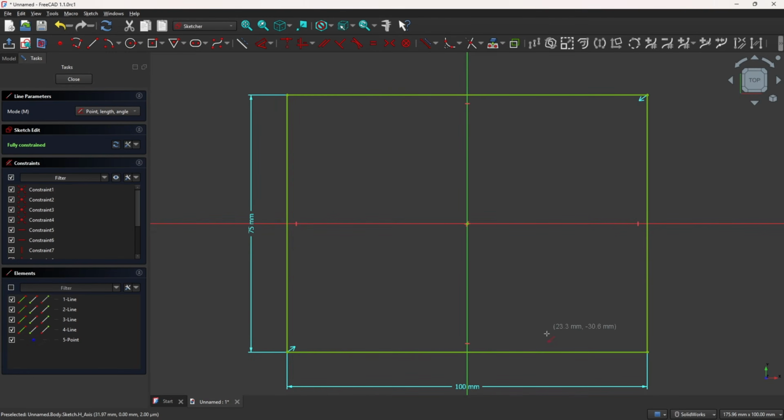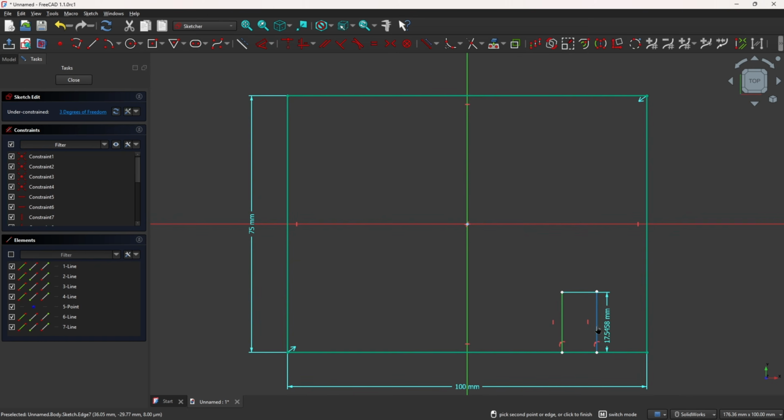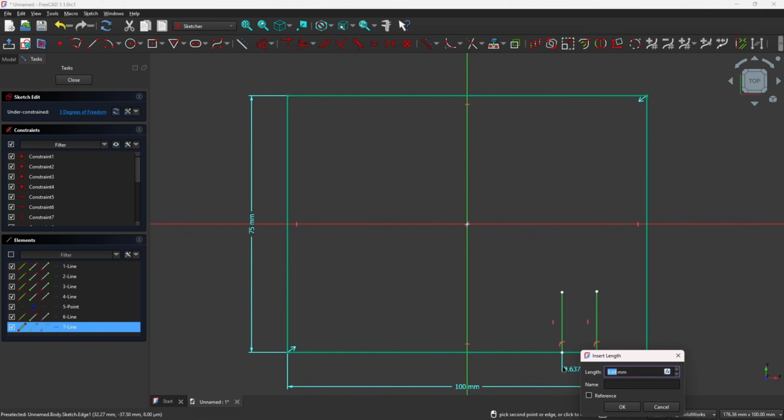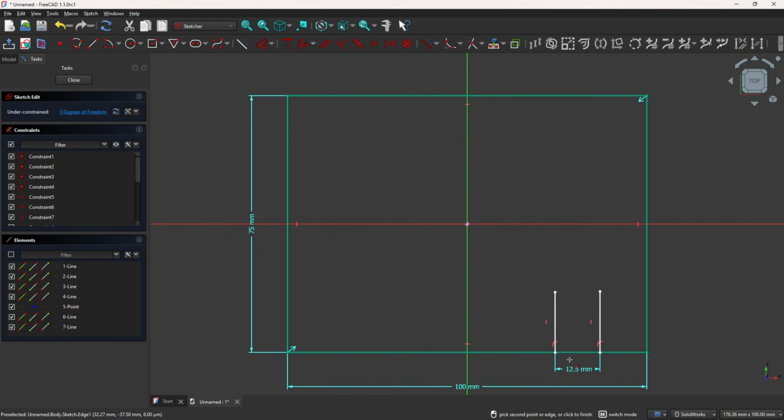So select the line, click here in this line, make a line here and make another one here, and go to dimension. The distance between these two lines is 12.5 and the length of this line here is 20 millimeters.